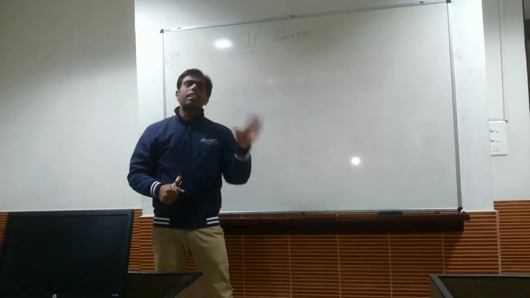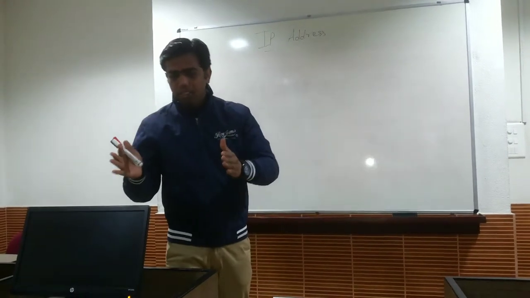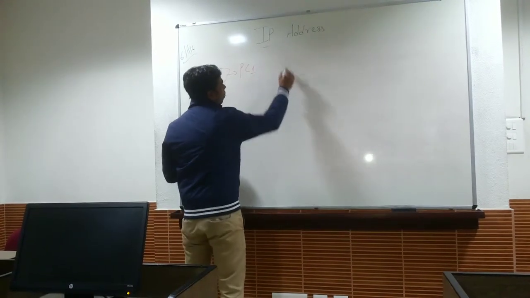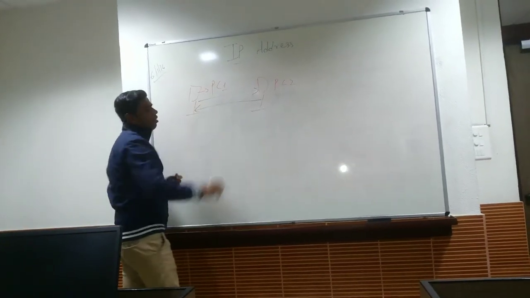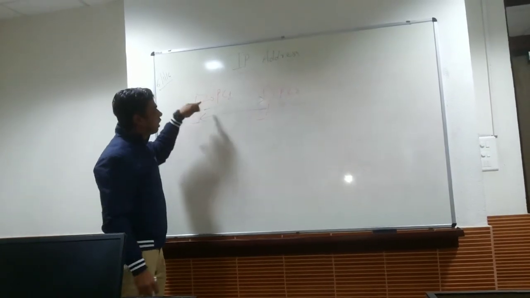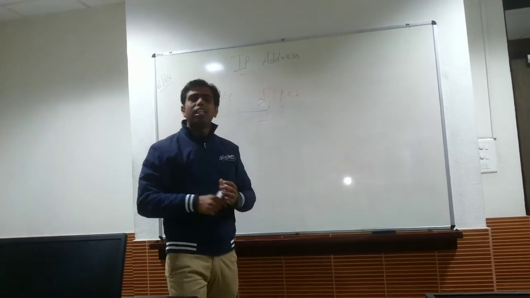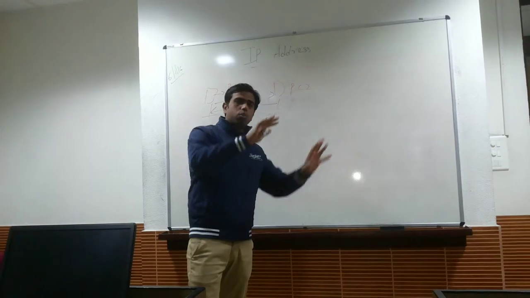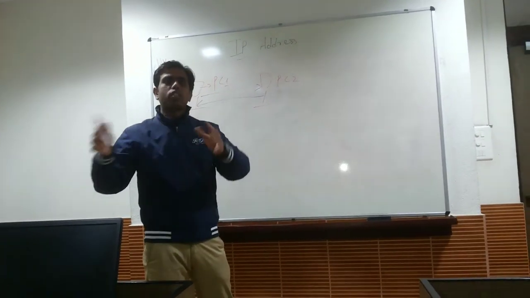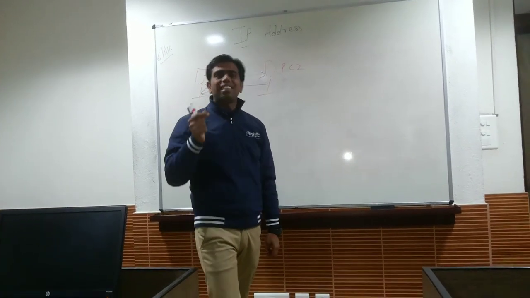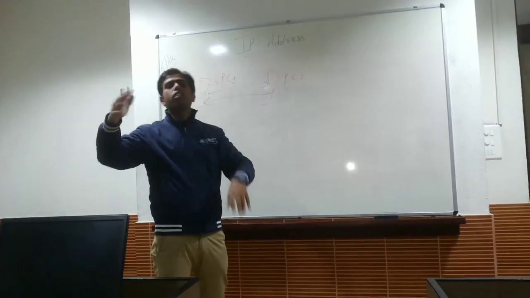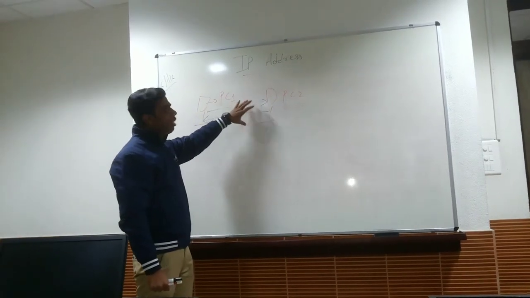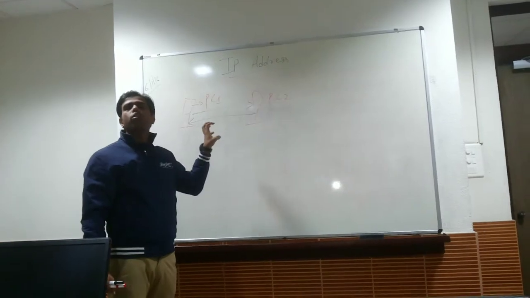But the major problem that came into the picture was that how one computer is going to recognize the other computer. Like we will say one computer is this, one computer is this, right? PC1 and PC2. How these both computers will going to recognize each other, how this both computers recognize to each other that yes, it is PC1, it is PC2. For example, if you want to send any of the courier or any of the letter to your house or you want to make any of the correspondence with any of the office or anything else, what you would require? Obviously you would require the destination address. In that particular case, you will act as a sender and to whom you are going to send particular correspondence would be the receiver. The same particular case had came between the computers that it is the receiver, it is the sender but how they are going to recognize it, by some address.